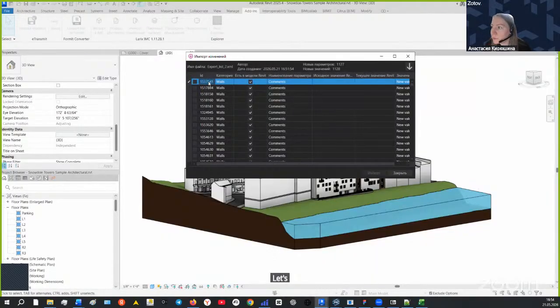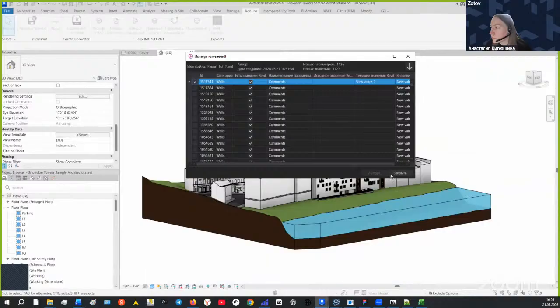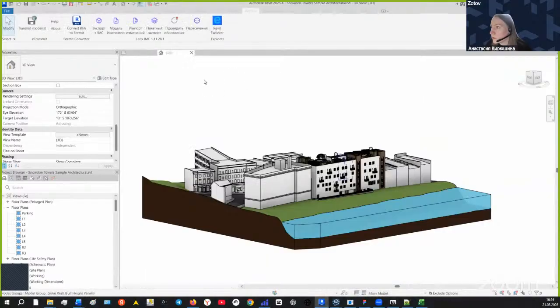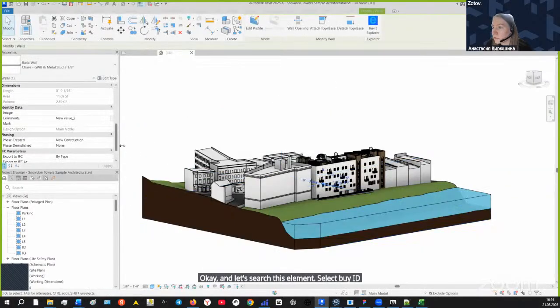Let's work with this element, for example, and import only for this. Okay, and let's search this element. Select by ID, okay. And now you can see that the parameter is rewritten.